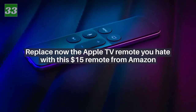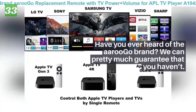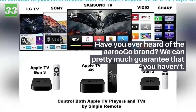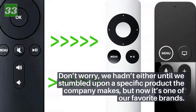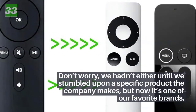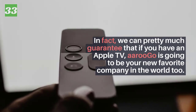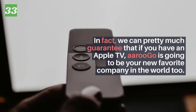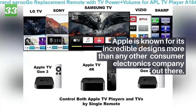Replace now the Apple TV remote you hate with this $15 remote from Amazon. Have you ever heard of the aarooGo brand? We can pretty much guarantee that you haven't. Don't worry, we hadn't either until we stumbled upon a specific product the company makes, but now it's one of our favorite brands. In fact, we can pretty much guarantee that if you have an Apple TV, aarooGo is going to be your new favorite company in the world too.